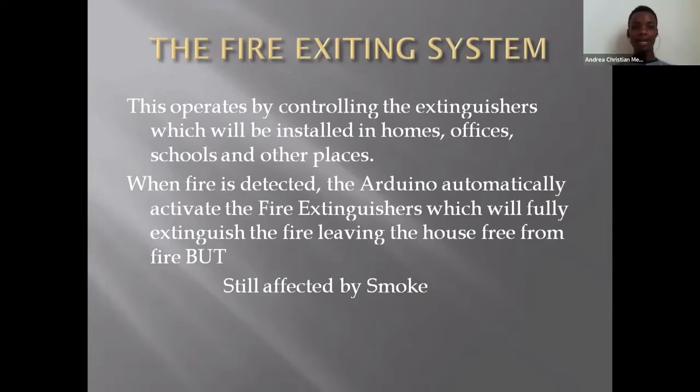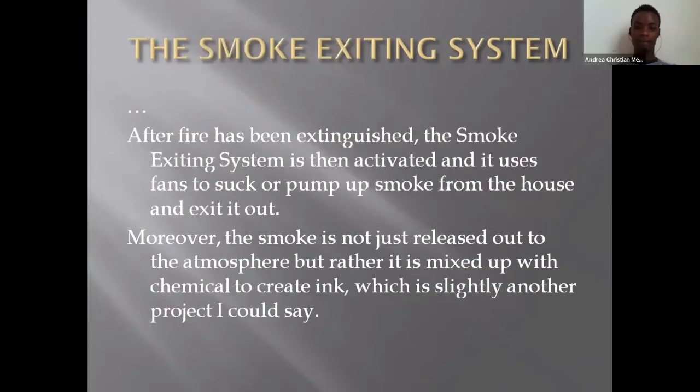But remember, when there is a fire event, there's always smoke. And smoke is the only thing that kills people in a fire event, apart from the burning and all that. What makes people choke is the smoke. So the fire will be extinguished, but the smoke will still be in the house. Now, thinking of that, I had a solution for it, and this is the smoke exiting system.